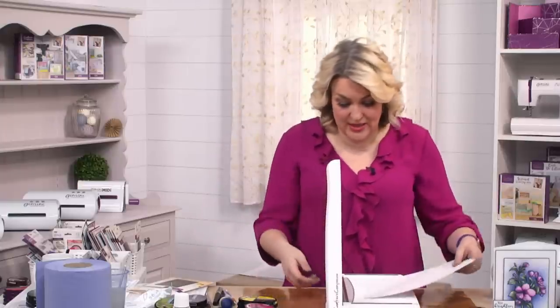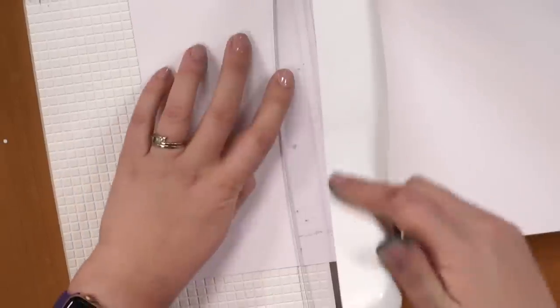So what I'm going to do is cut myself a couple of pieces of card that are just less. So they're 4.75. Let's do a couple of them at this size.